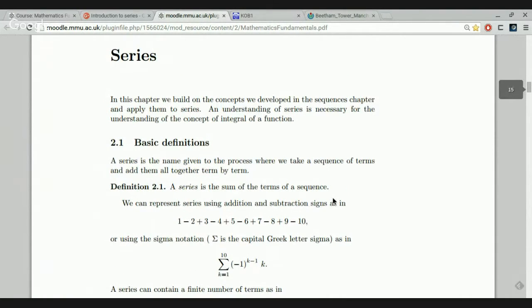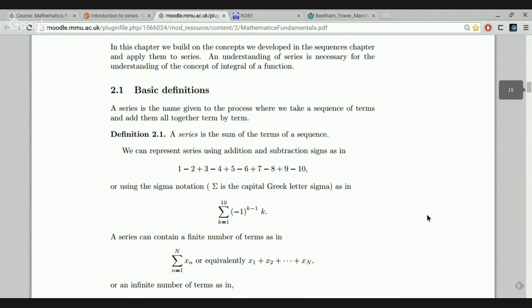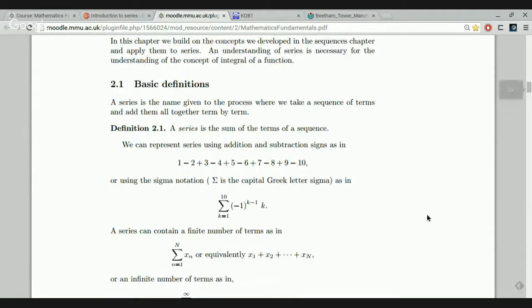So we look at chapter 2, and it's about series. So we have to tell you what a series is. We already know about sequences, and we've been looking at infinite sequences, and we've been studying the idea of convergence. Okay? How, as you go far out the sequence, the sequence elements can be getting closer and closer to some limiting value. Now, a series is the next kind of object to look at, and a series is very simply what you get when you take a sequence and you add together all the elements in the sequence.